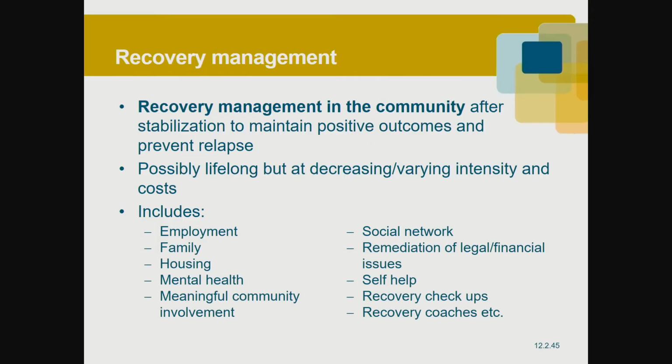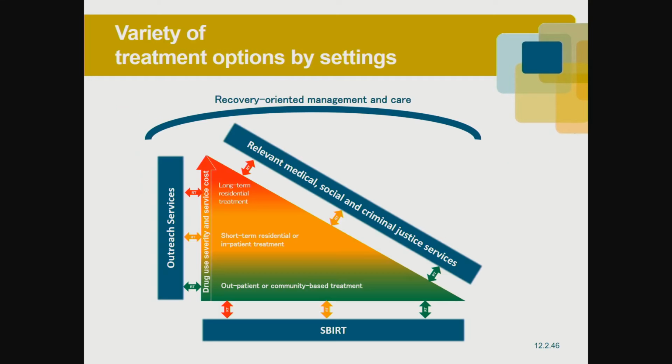So to finish, the international standards highlight the importance of developing drug treatment systems that are oriented and guided by the ultimate goal of recovering the patient, of social reintegration, of bringing the person back to fully use the human capital of each human being. So treatment services need to, of course, consider employment, family, housing, mental health, and all the long-term needs of a person affected by a chronic disorder.